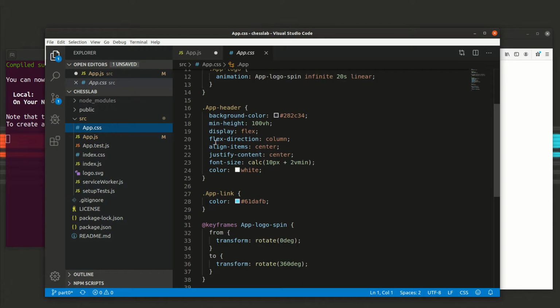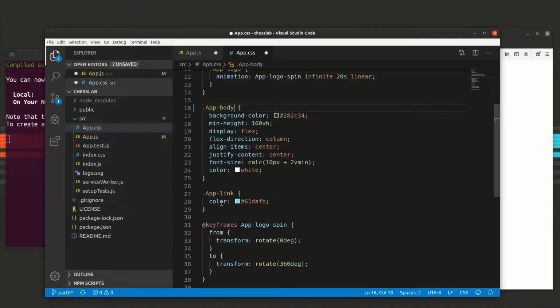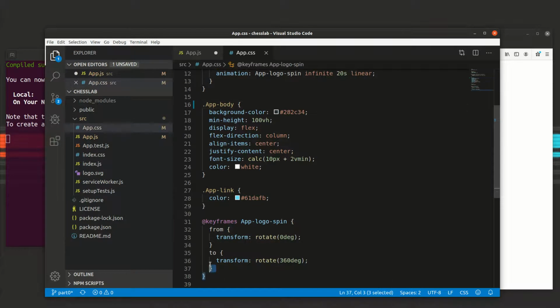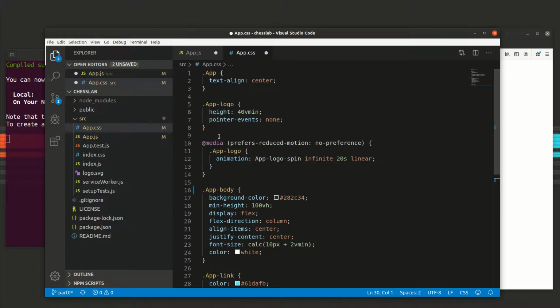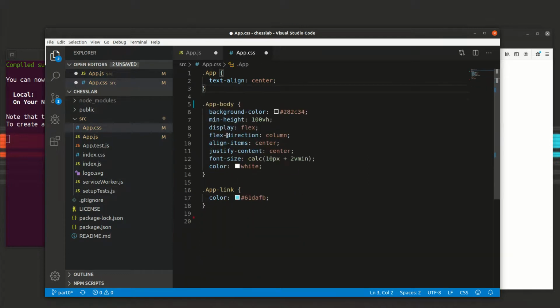But instead of app header, you know what? Let's do app body here. We'll save that. And we'll get rid of some of this spinning logo stuff. It doesn't need to be that complicated. This is all Flexbox layout stuff you can look up yourself. Kind of a useful thing to have. We can go ahead and get rid of this too. We're not going to use that.